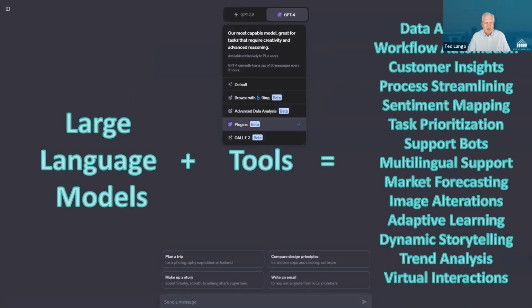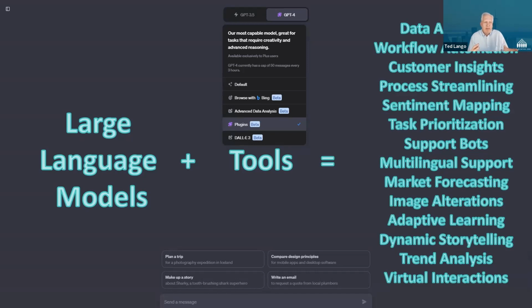So what are these plugins essentially? I view them as tools. ChatGPT is a large language model, which itself is a tool set that you can have conversations back and forth with. But the real power for me is when you take a large language model like ChatGPT, it allows you to connect to more sophisticated tools that aren't just large language models.